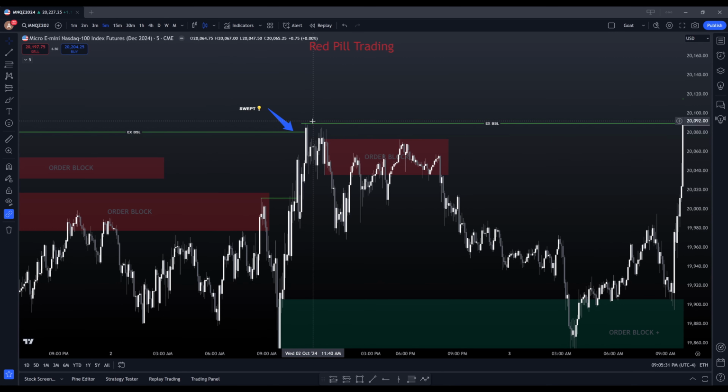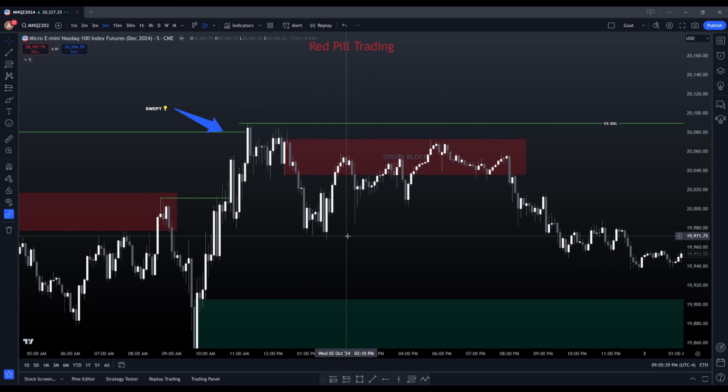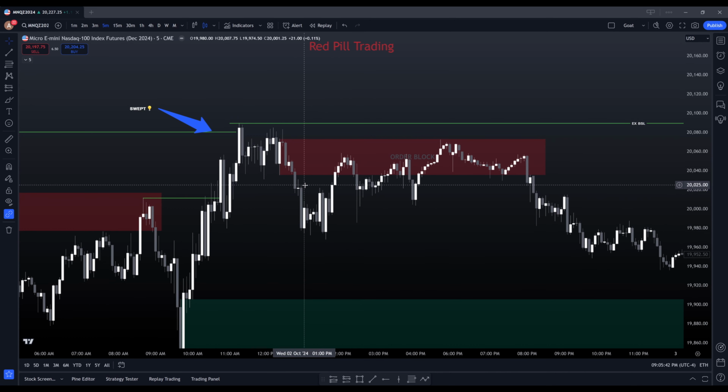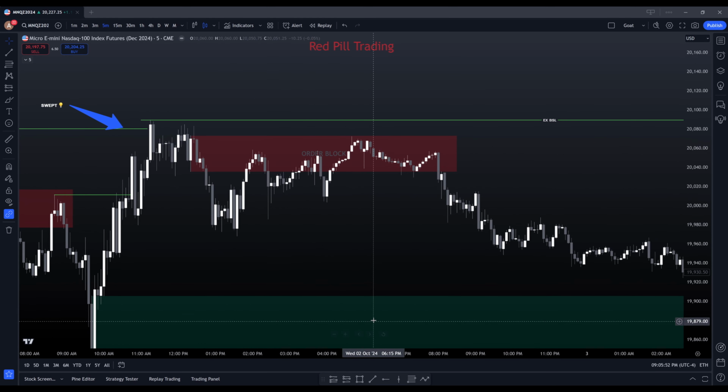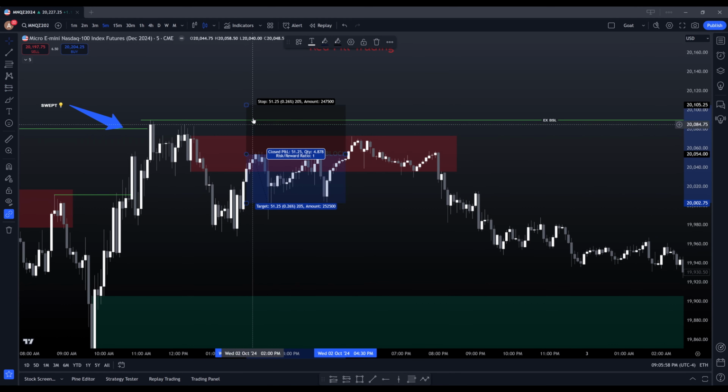It swept this, pushed down with a nice candle, consolidated for a second, came back up, aggressive move to the downside. Okay, last bullish candle before it did that, right there, the top and the bottom. Mark it up, drag it across. What did price do? Came down, started moving back up. If you wanted to enter in the equilibrium, because we have another pretty decent sized box, that means you're going to be entering right around the middle, right here.